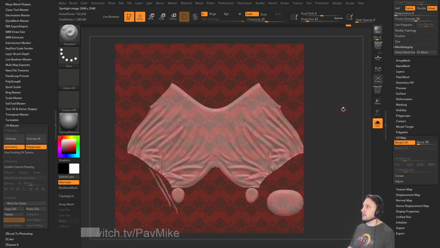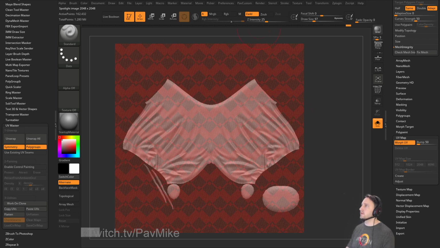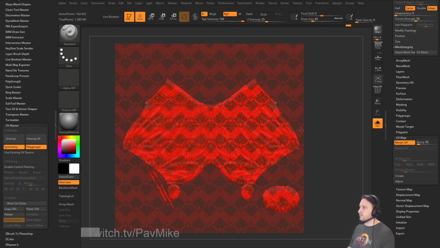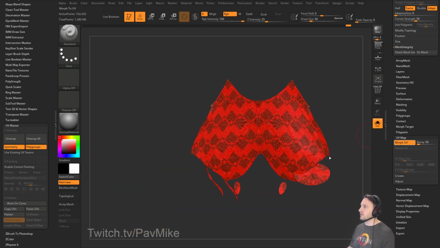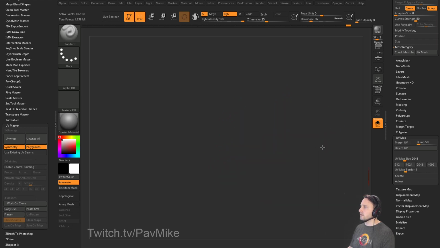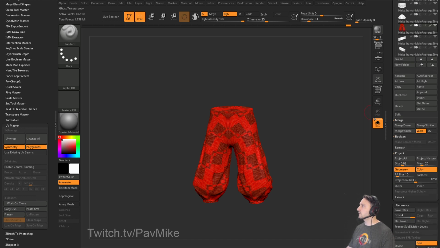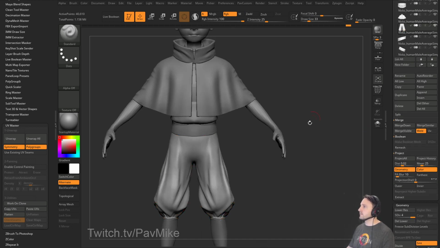Then Z, go through here, and we'll just paint on our geometry like so. And Shift Z, we can morph our UVs back, and there we go. So you can sculpt and texture on that, but of course those are a little noisy for us. We'll turn that off.